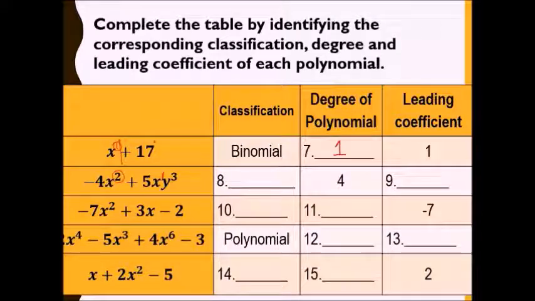So, ano kaya yung 8 and 9? Ayan. So, if you answered binomial, then you're correct, no? So, mapapansin nyo, 2 terms pa rin yan. Kahit pa mayroon kang nakita dyang parang minus sign. Eh, wala ka namang quantity sa unahan niya. Diba? So, this one is just a negative sign. Okay? So, we have here 2 terms. Isang negative 4x squared. And the second term is 5xy cubed. 5xy cubed. So, this is a binomial.